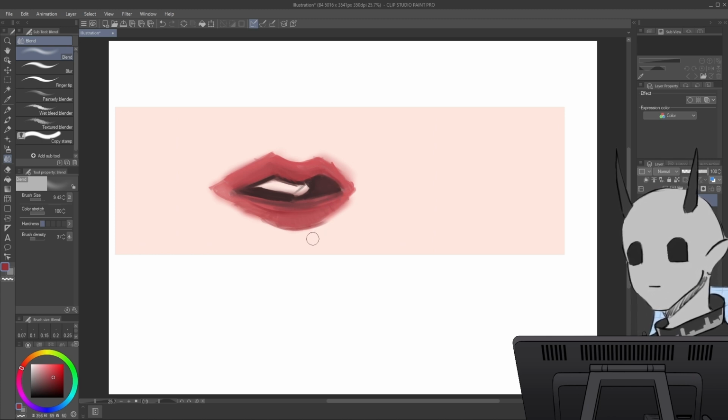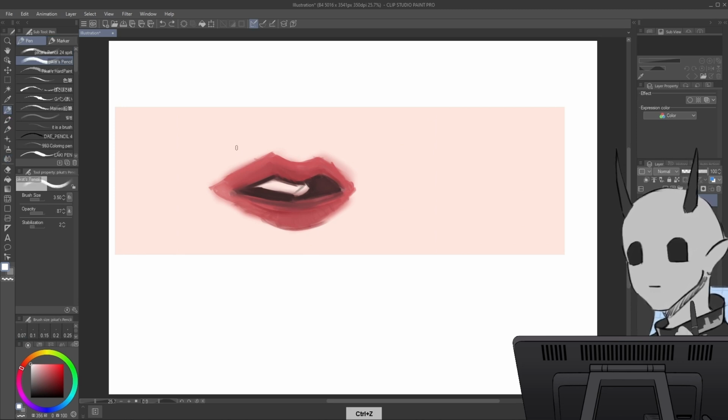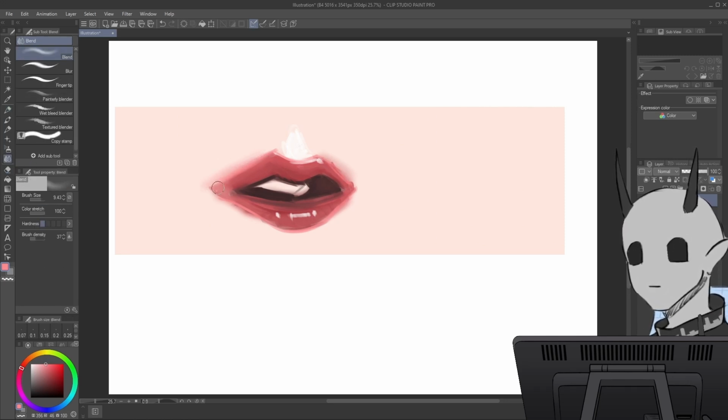I'm genuinely horrid. Oh my god. Let's get some white. Let's try and do some of the highlights. Okay, my chair is so loud. Look at those highlights. I feel like this drawing just got leveled up. It feels better than it was 2 seconds ago. It's still not amazing, but I still think it looks okay. Do you know what I mean?